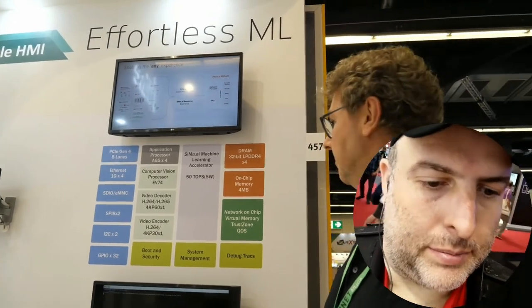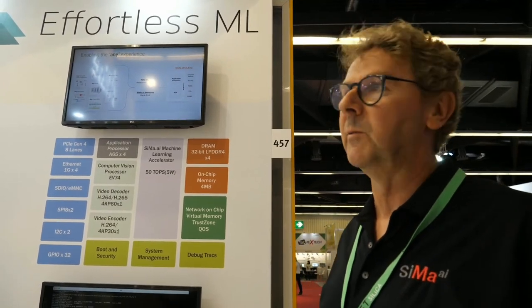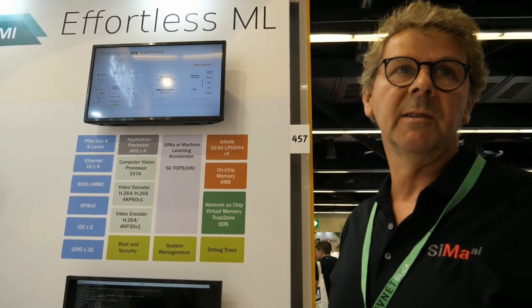So, what's the market? What are people going to be doing with this? Initially, we'll focus on smart vision, smart cameras, drones, and robotics. These are the three market segments that we'll focus on initially. And later on, we will also add the medical market, and also autonomous drives and autonomous systems.